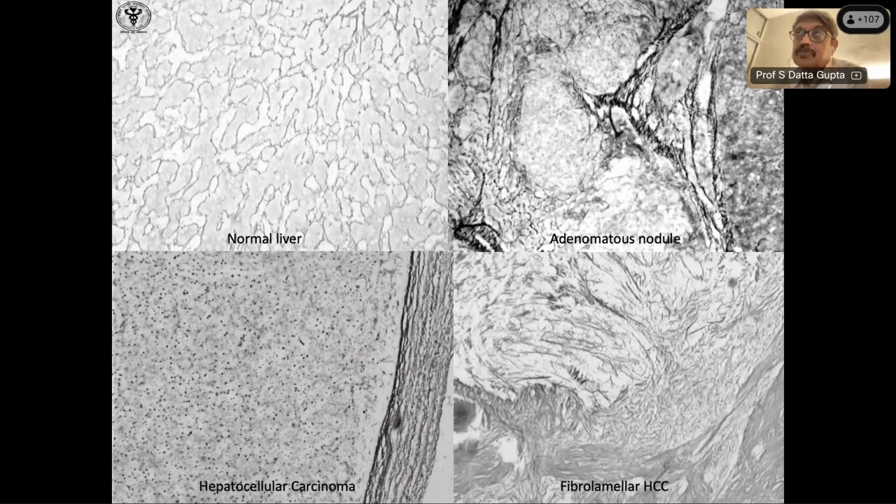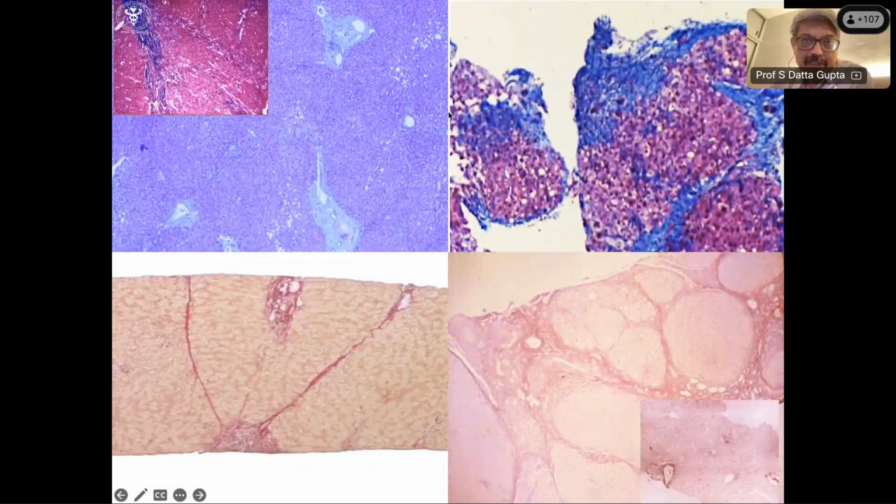So you see, reticulin has so many uses. You have to do it properly. Unfortunately, nobody looks at it. And I told you about the loss of architecture earlier, right? Masson's trichrome, of course, tells you beautifully about the collagen. You can do Sirius red. And the elastic tissue, whenever there's fibrosis outside the portal tract, it will get stained. Beautifully, it stains.